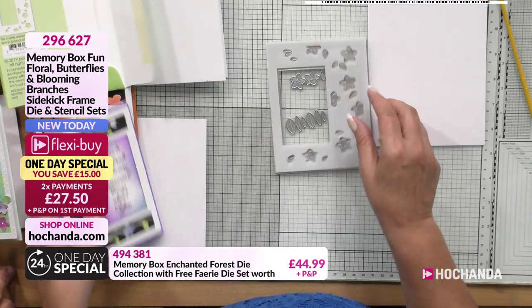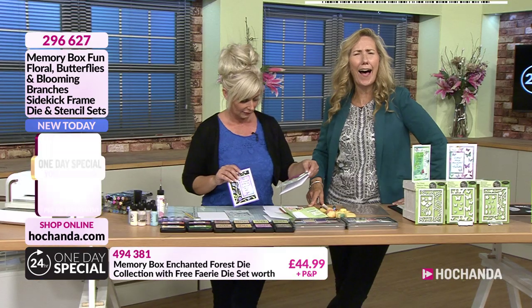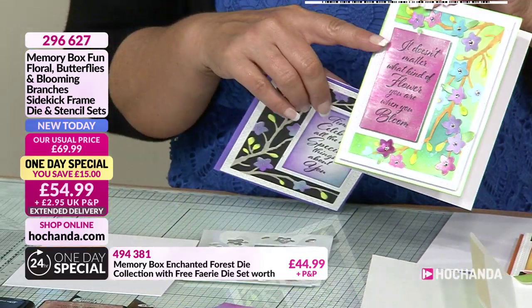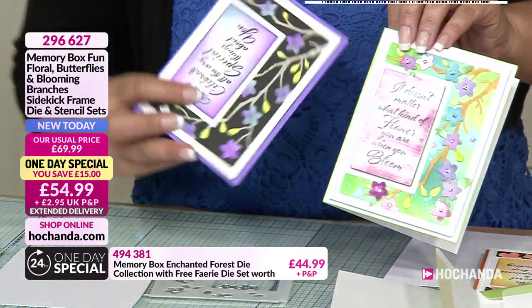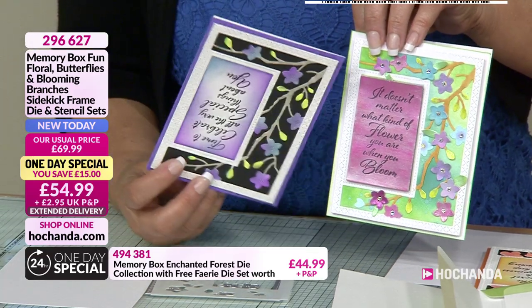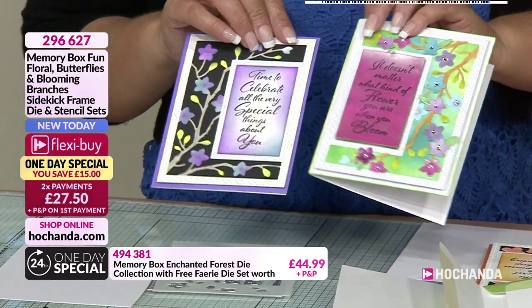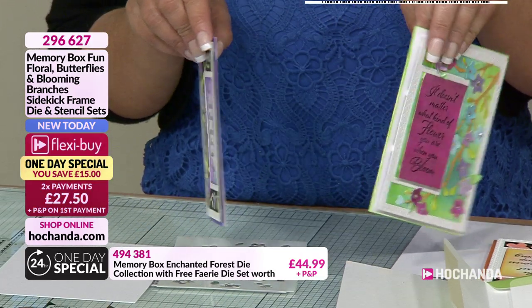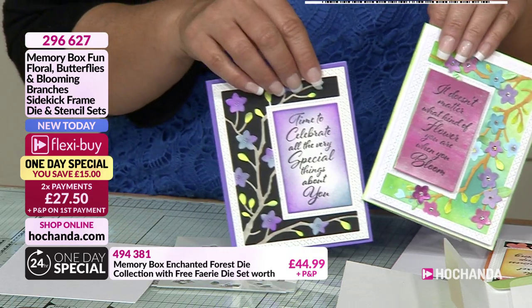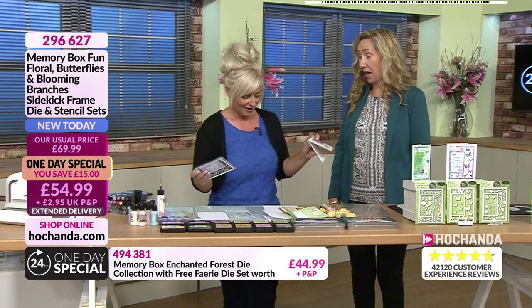So I put mine in that way, but if you turned it - oh yeah, look! You see, it's the simplest things. You can choose. Got to think laterally. In actual fact, you could put even two together and make a gatefold card. Which I didn't think of. My daft questions help sometimes, don't they?